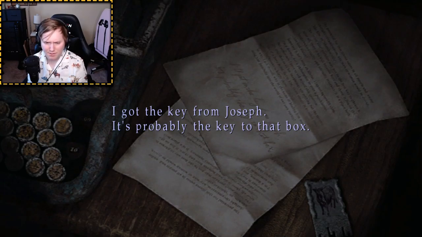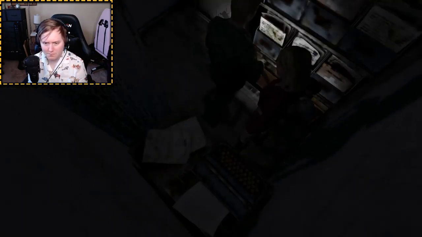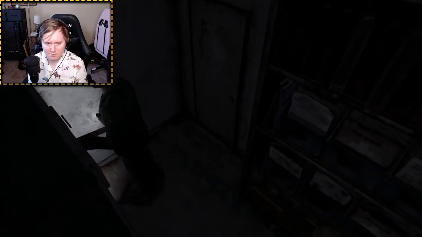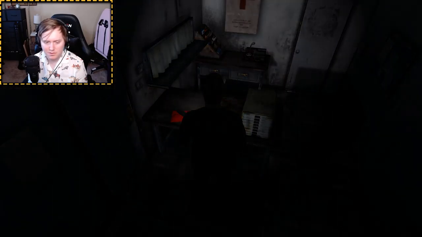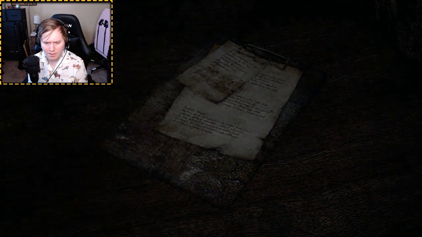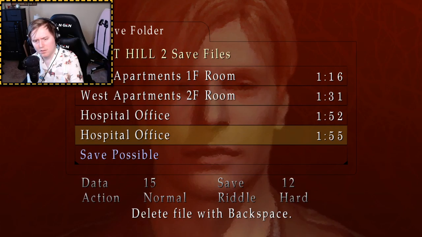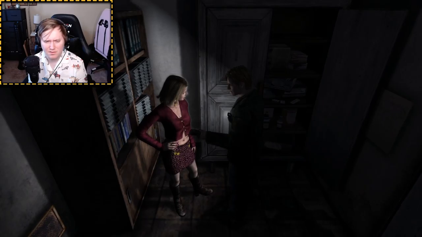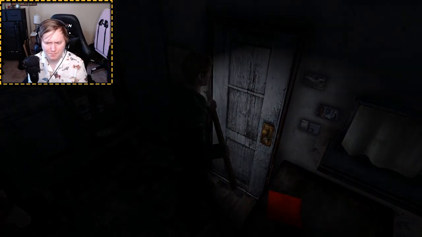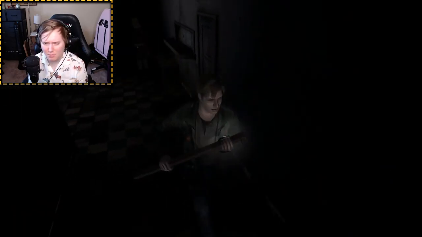I got the key from Joseph. It's probably just the key to that box. That's a weird ass fucking key. We already read this. I just wanted to save. Good. Okay, let's get out of here. Wait, can I talk to you? Is that something I can do? Oh no. Remember that being a thing in some rooms in this game? I don't know, maybe I'm just crazy.